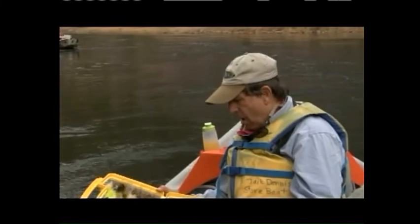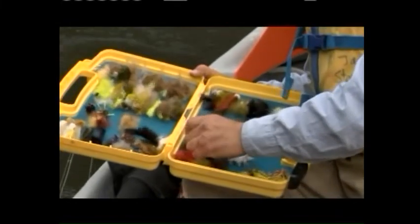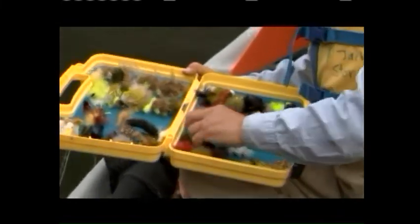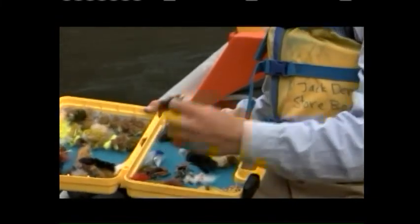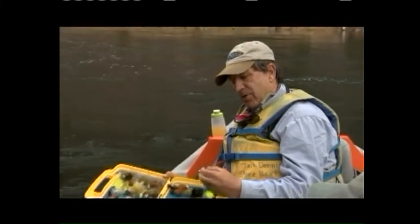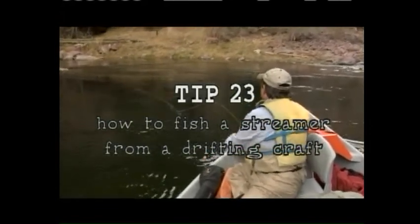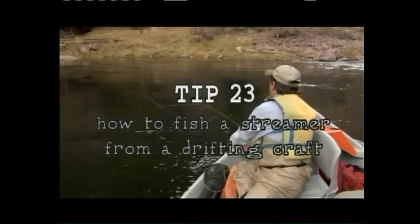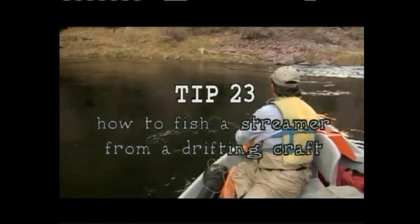We're going to select one off here. Because the light's going, I'm going to definitely use a dark one. And I've got one right here that I think looks pretty darn good. And I see my friend Tom, who's down here fishing, he's got the same fly on. I think we're going to try it. It's kind of a leechy-looking thing. It's got a cone head on it. Oh, right now. And I'm getting in behind rocks. And I'm pulling the fly so they're getting a side view of it.